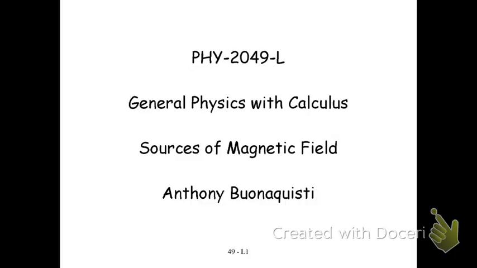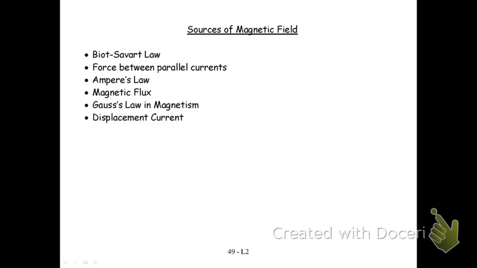What we're going to look at is a thing called Biot-Savart's law. Then we'll look at force between parallel current carrying wires, and we'll go on to look at Ampere's law, which is important, and magnetic flux. And then we get into Gauss's law of magnetism and displacement current. Displacement current is a fiddle they do because of capacitors. And Gauss's law of magnetism has a bit of a trivial answer.